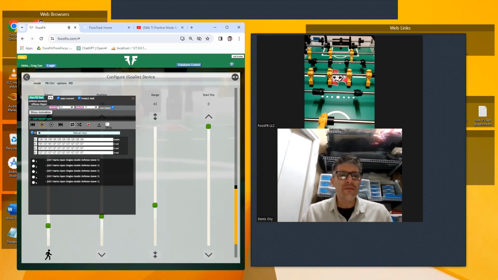Now, all defenses are by default recorded at 18 frames per second. Why do we pick 18? That was the best on memory usage and performance, right? That was kind of the happy medium. But it's not to say you can't record or play a defense at a faster speed. So, like, you can record a defense at 30 or 18, right?